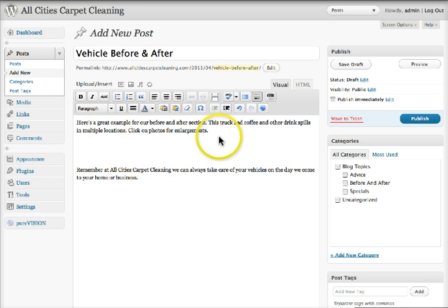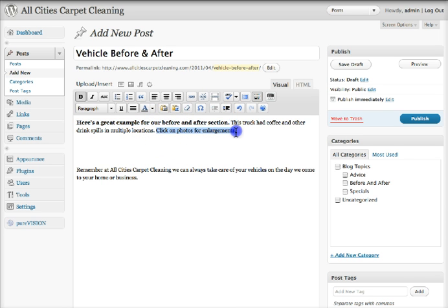You can see now it doesn't have the bold, it doesn't have any of that. And the reason being, I wanted to show you how to do that. So let's go ahead and we're going to make this here. I don't know what we did in the last one. Here's a great example for a before and after section. I guess we'll do the whole thing in bold. Again, that's personal taste. You do what you want.